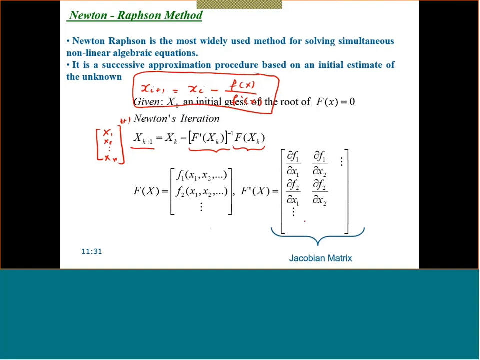And let's look carefully at this. If you look here at the first line, it's the partial derivative of f1, which is the first function, with respect to the first variable. The second item is the partial derivative of f1 with respect to the second variable, and so on and so forth. Then when we go to the second line, we go for the second function, and we do exactly the same thing. If this symbol is not familiar to you, it's not a big difference between this and this. It's almost the same. The only difference is that this is the partial derivative.